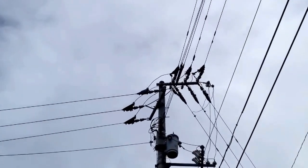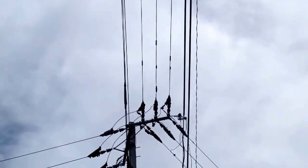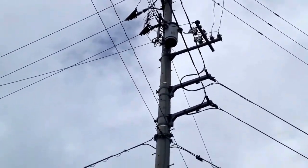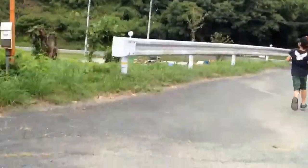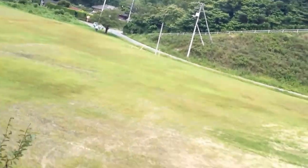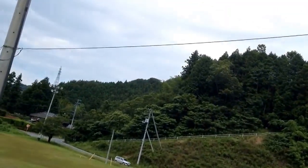Just follow him. Is his home in the power line? Keep an eye up there, Tommy. Watch up there. There he goes. He's flying straight. Chase him, Tommy. You go that way. Watch out for the car. He went that way, didn't he?